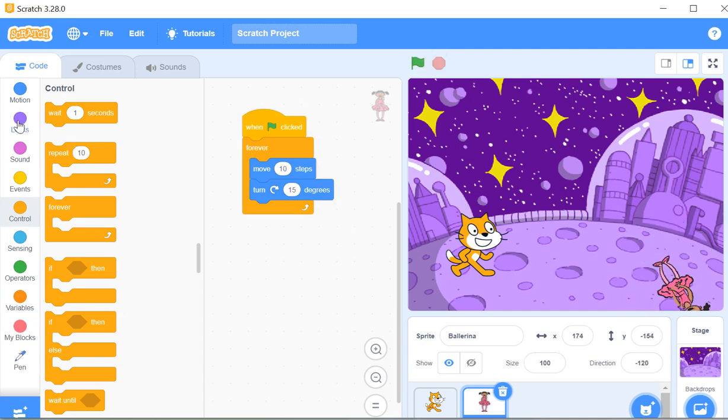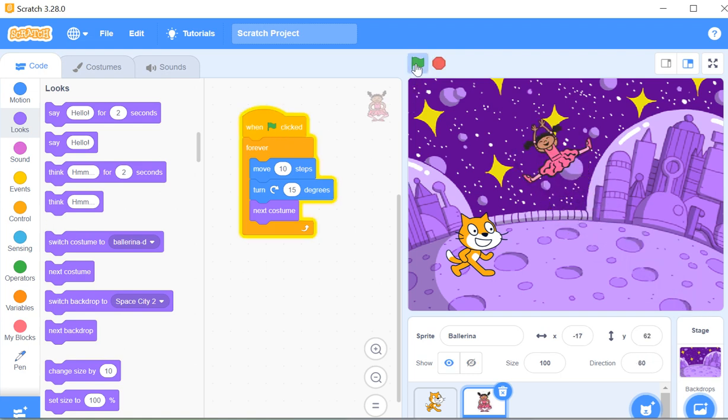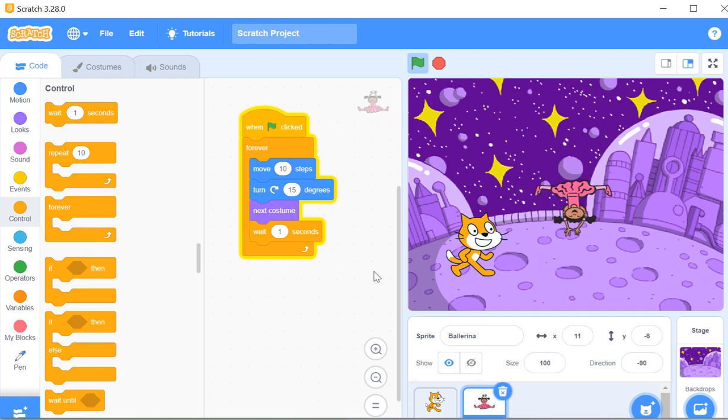Now if you want to change its script, what you can do, here only you can put next costume. Okay, now wait a minute, let me put it here and see. See, it is also changing its costume and also rotating. Okay, now let me put wait so that we can see the change after each and every repetition. See, she is changing the steps and she is also rotating. So in this way we can do the script. Now children, green flag we can start our script, red button we can stop our script.